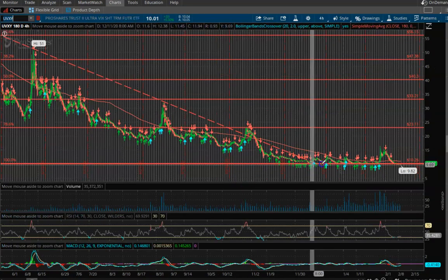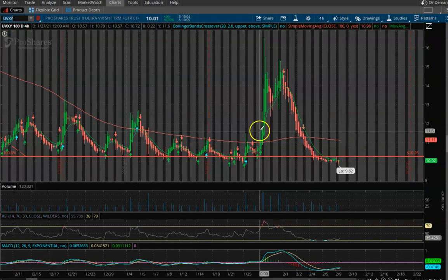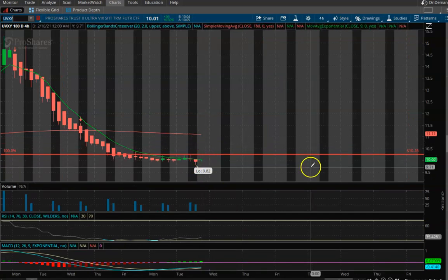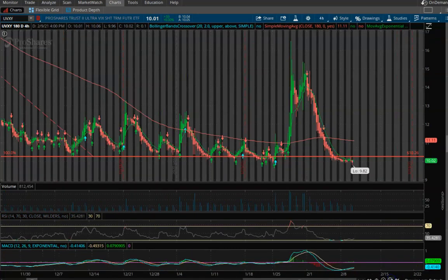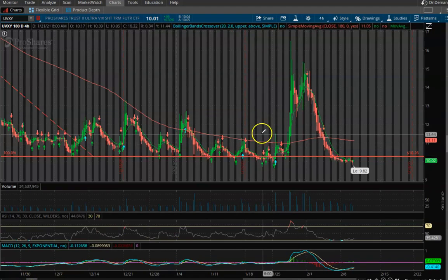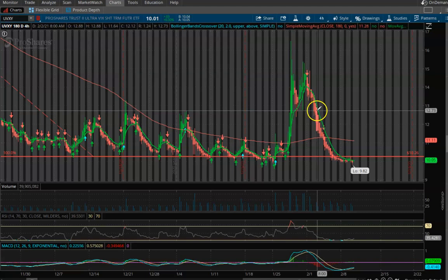The last one for today is UVXY. I have some shares at an average cost of about $10, and that's roughly where it's at now after hours — at one of its lowest points, it's undervalued. Looking at the S&P 500, we are due for another pullback, and typically once a week we'll get one. If you're familiar with this ETF, it goes opposite of the S&P 500. As you can see, the S&P 500 has been in an upward direction the past couple of weeks, so of course UVXY has been on the downward slope. Let's take a look at the S&P 500 — this is how I make my determination on whether to get into this play.